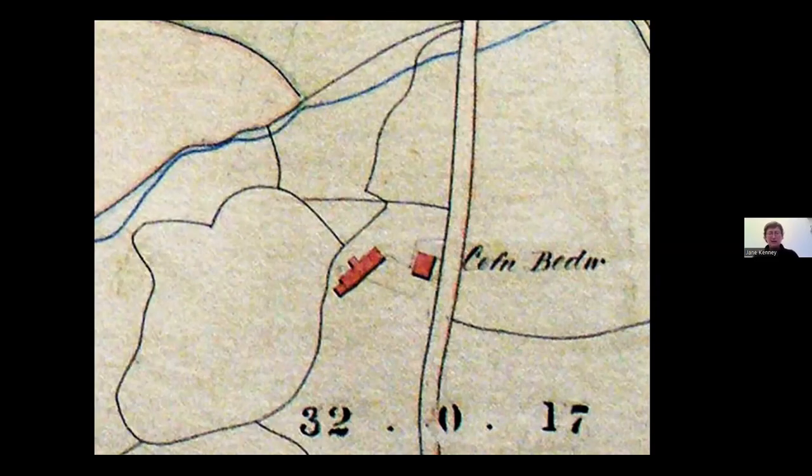This was actually really hard to find on the ground. You've seen that the farmhouse was quite well demolished, and the barns were almost entirely demolished. This map is dated 1855, but when you get to the early OS maps dating 1889, there's no sign of these buildings on those. So actually, rather than these being left to fall into ruins when they stop being used, it looks like they were demolished very quickly. And I think that's because they're part of the Penrhyn estate.